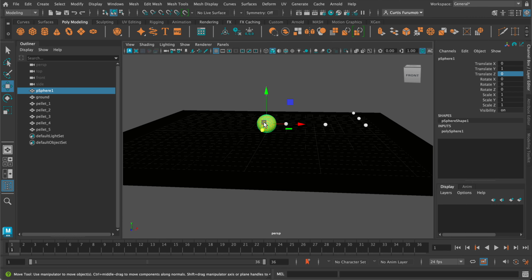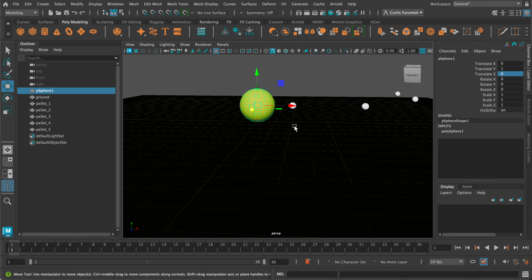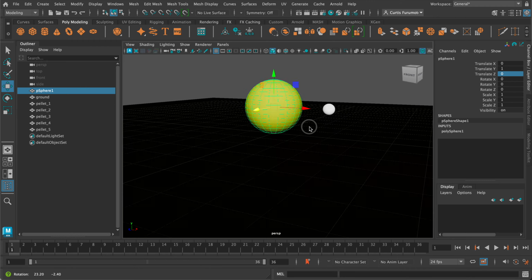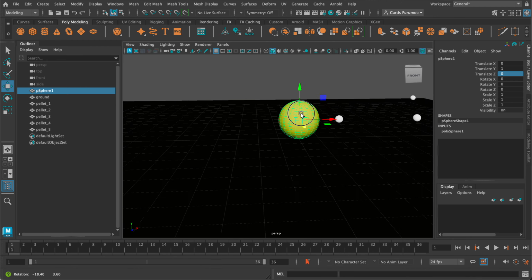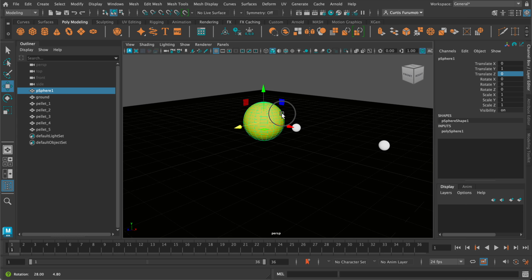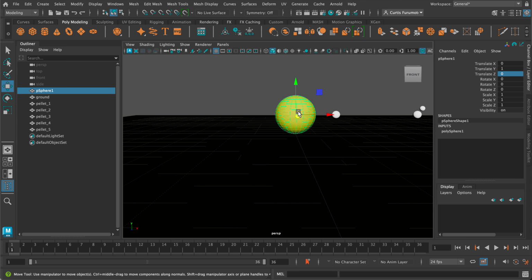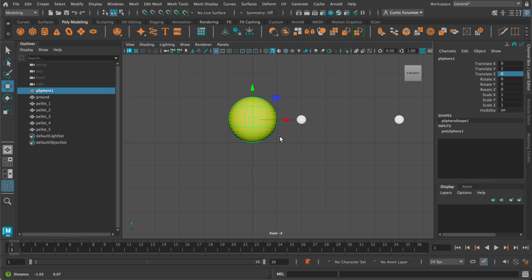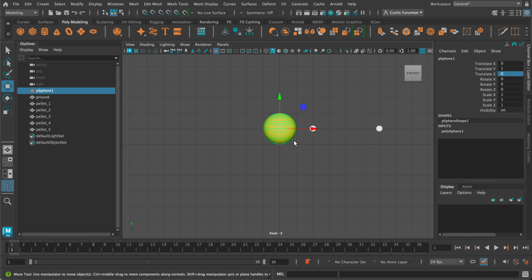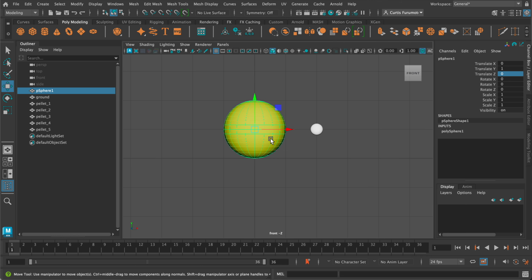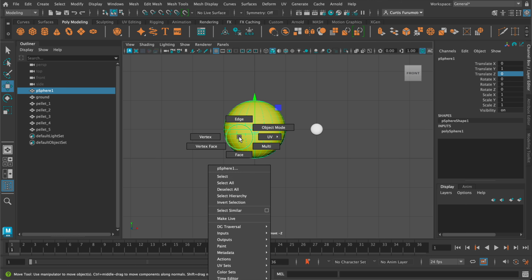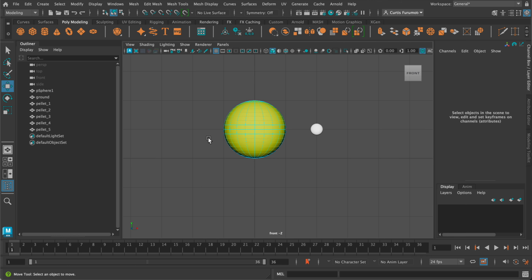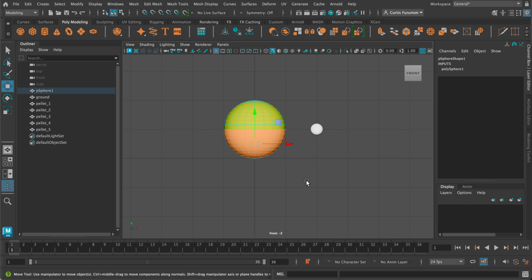All right, let's take a look at Pac-Man. Pac-Man is not ready to eat. Clearly he can't ingest anything, so we're definitely going to have to work on that. What we're going to do is jump to your front view. Let's go ahead and jump to our front view. Okay, and I'm going to jump into face mode. If you can right click, go into face mode. We're going to get rid of all the faces at the bottom.